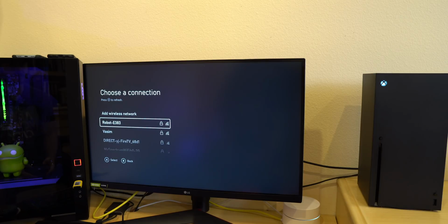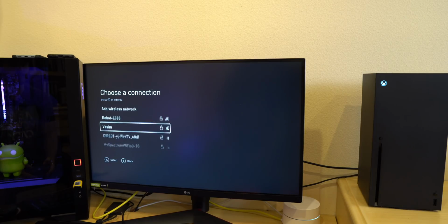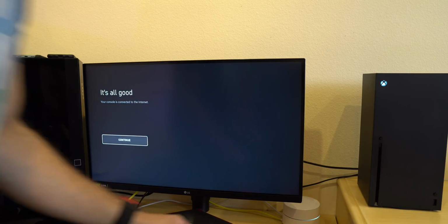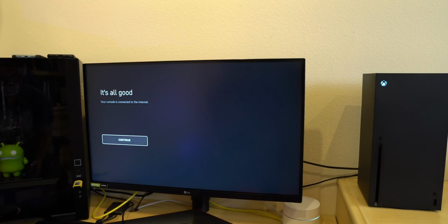Here in the setup process, we've all seen this before. You choose your Wi-Fi. Let me go ahead and put in my Wi-Fi. I gotta say, guys, my PC by itself is making more noise doing nothing than my Xbox is. So I just went ahead and turned off my PC, and honestly, I'm not kidding, I don't hear nothing. I mean, I feel it. It's definitely pushing air out, but this thing is silent. So all good, connected to the internet.